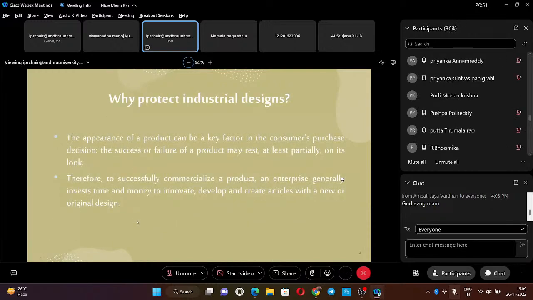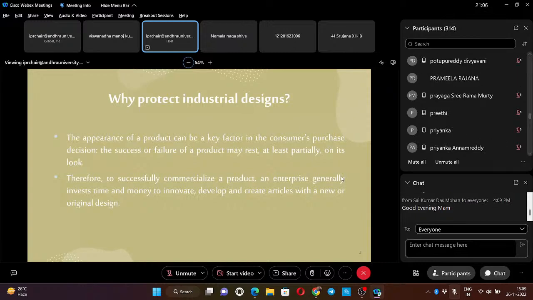Why protect industrial design? Why is it important that we need to protect industrial design? First of all, the appearance of a product. I just said that appearance will be important in case of industrial design, not the inner functionality. So the appearance of a product can be a key factor in the consumer's purchase decision.